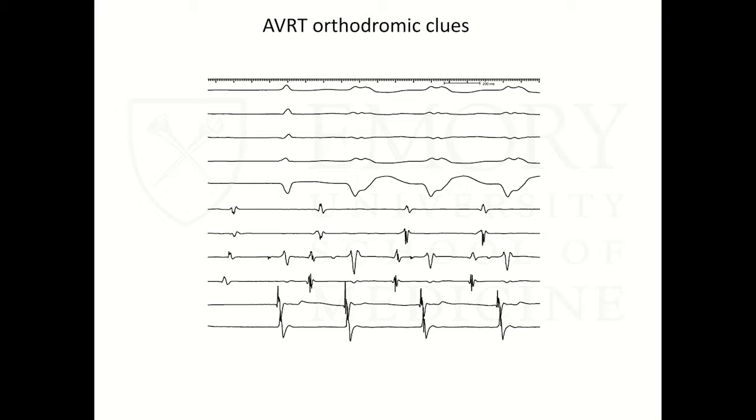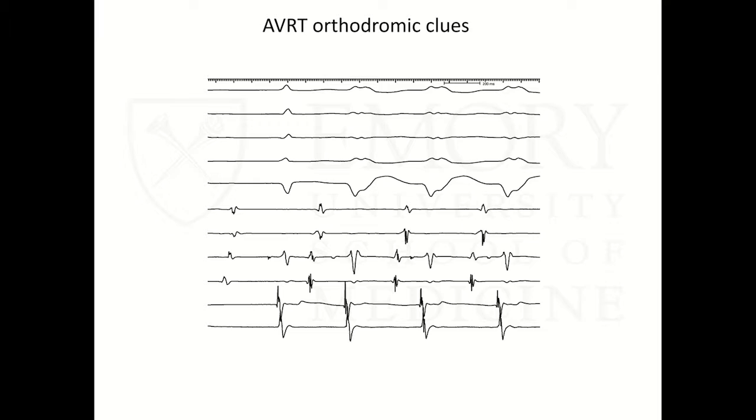So if you have prolongation with the left bundle, you say, aha, this is retrograde conduction over an accessory pathway, and it's somewhere on the left. It's somewhere ipsilateral to the side of the bundle branch block. This is Kumel's sign. So if you see aberration, just because there's aberration, because of other factors we won't discuss, it's more likely to be accessory pathway mediated.